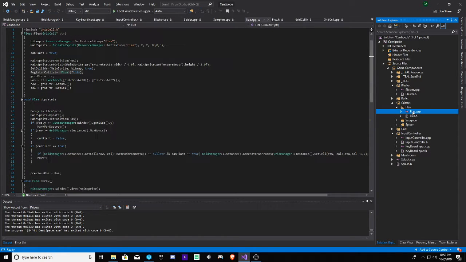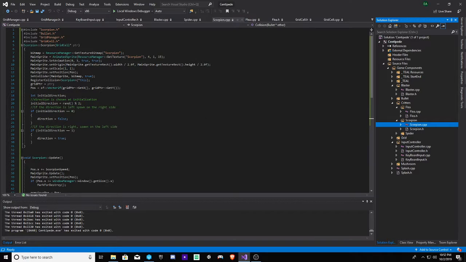So yeah, the flea right now, the problem is in this logic in the update. It's not implemented correctly. That's something I have to work on still. The scorpion isn't implemented correctly in its behavior at all. It's just to show that I'm working on it. The spider, I believe, is the closest to being done.